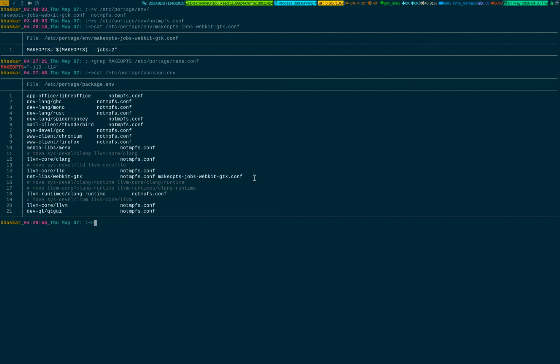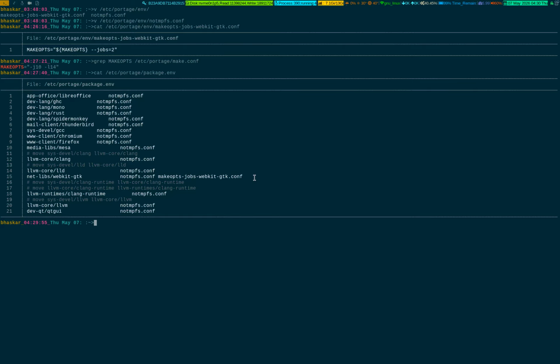So what you can do is point notmpfs directly at that particular package while compiling, so it uses the on-disk compilation method. That means it should not compile the package in RAM, because I have a RAM constraint. So it should compile on the SSD because it has a bigger capacity. It might be a little slow, but it has a bigger capacity. That is one thing done with that particular conf file.